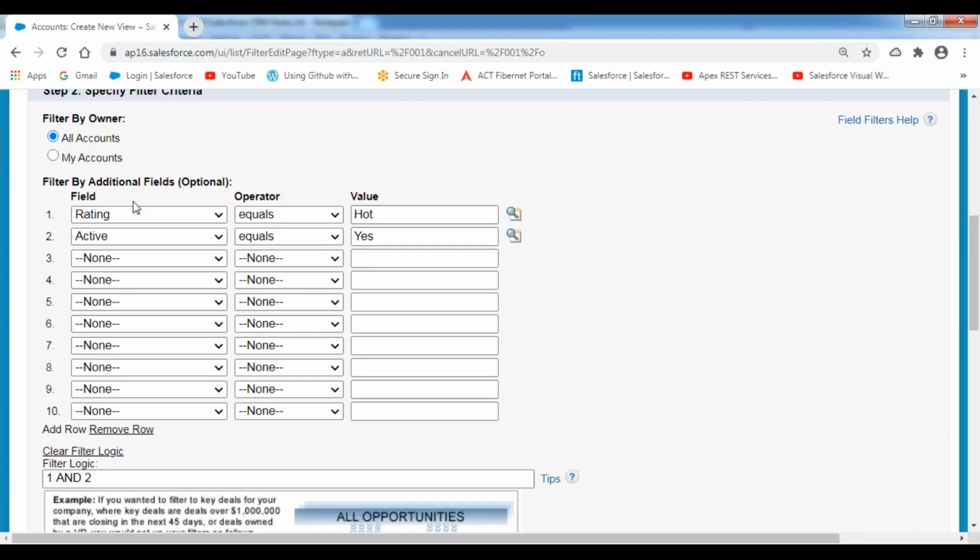This is the limitation. Whenever we are preparing the Listview option or filter, we can add a maximum of 10 conditions. By default, it represents 5 conditional options, and if you want to add some more, you can click on that add filter logic option. By using it, we can add some more rows to add more conditions. So totally 10 conditions we can add inside a single Listview control. That means in order to filter out the records, we can add a maximum of 10 conditions.